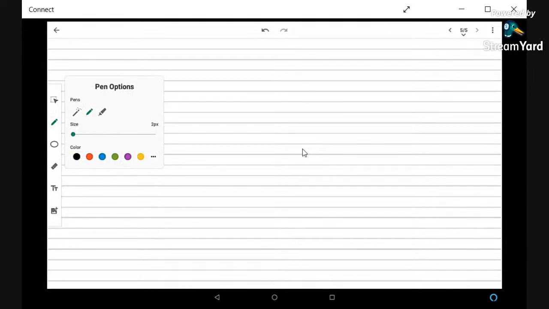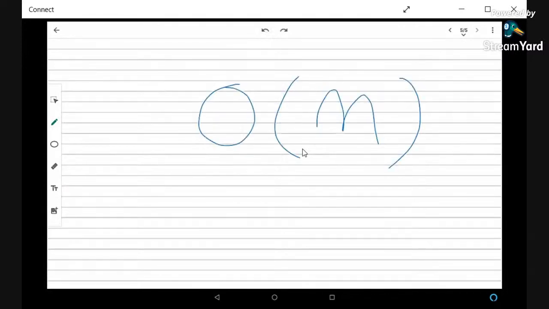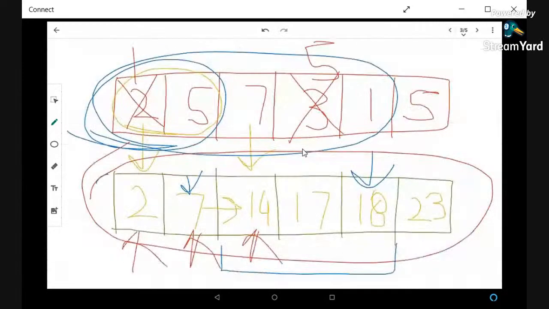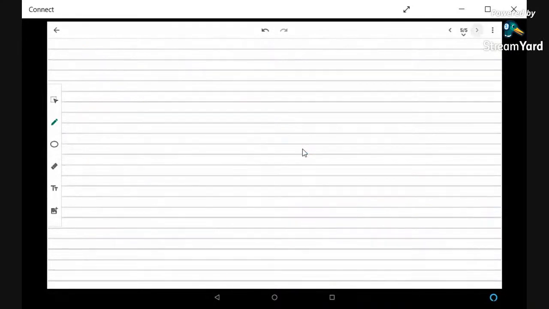Let's see how the updates can be performed. Oh, I erased the tree. Wait.